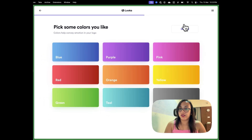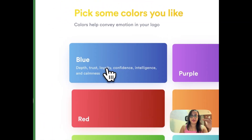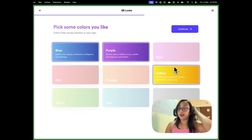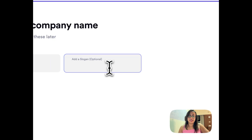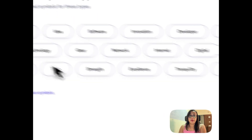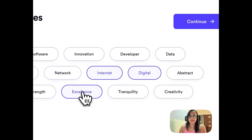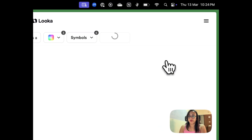The next step is to select colors that give away the vibe of your brand. I'm picking yellow — it depicts sunshine, joy, happiness, intellect, and energy. I'm also adding blue for depth, trust, loyalty, and confidence, and maybe purple for luxury and wealth. You can select a maximum of three colors. Then click Continue. The slogan is optional, but I've written 'Discover cool AI tools and technology.' After that, select symbol types — for me that's technology, idea, digital, internet, excellence, and creativity.